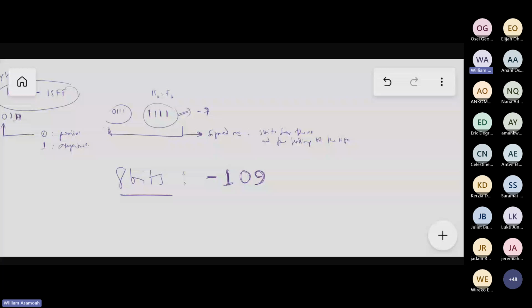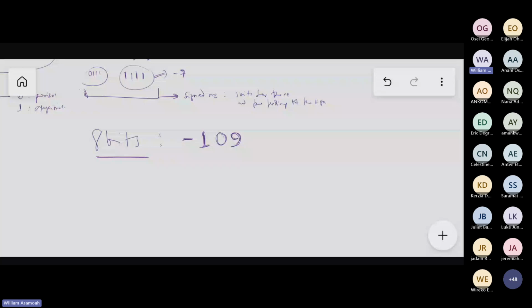In signed numbers, we use the first bit, the most significant bit, to store the sign, whether positive or negative. Please, do you understand?